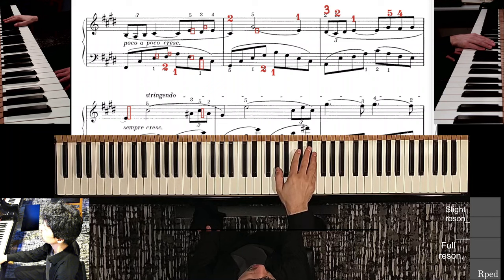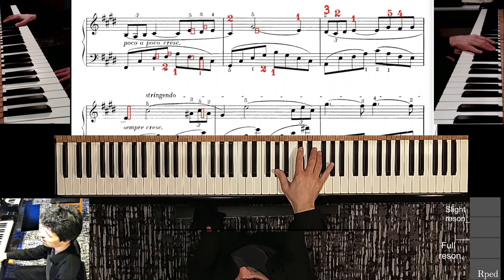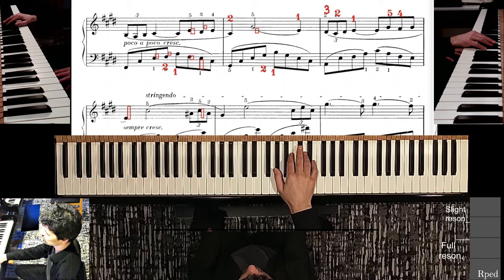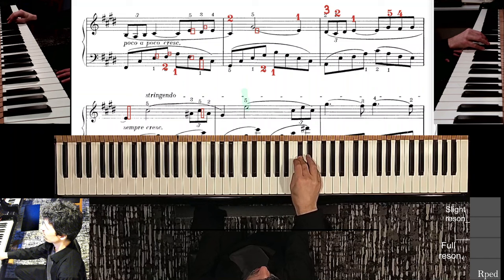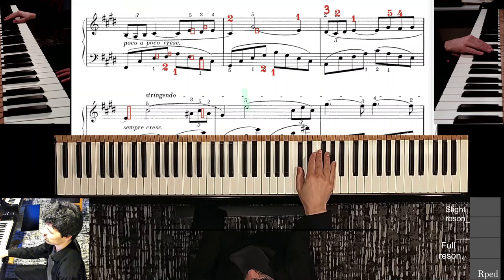Now here, there are so many good ideas with fingerings. Like for instance, I actually would recommend this fingering. So look. Right, if you put the 5 on that long half note here, sure, you can do it, and then you have to bring the thumb over and I guess put 4 there, or maybe 5.